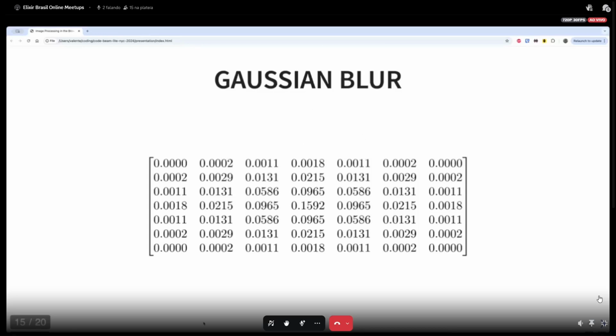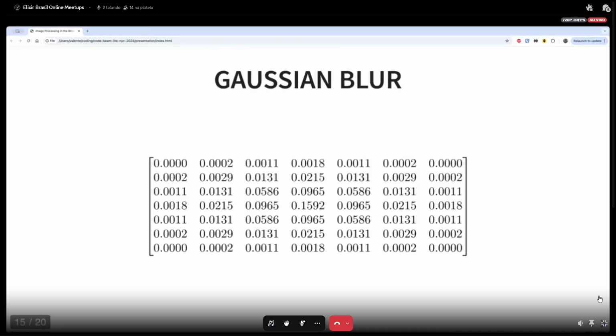And then if you add up all of the positions, you'll also get 1. And the Gaussian blur has more parameters than just the size. It also has a sigma that will tell us how flat or how high that mountain is.